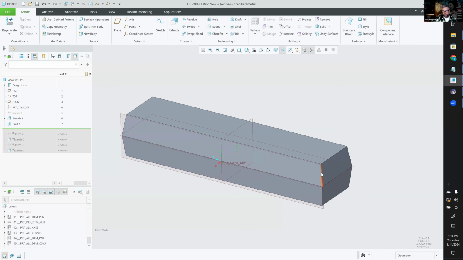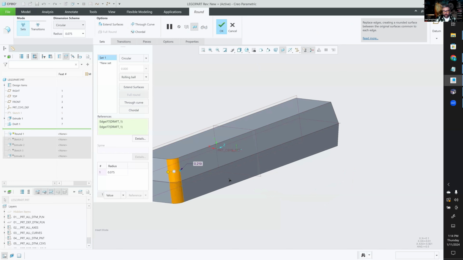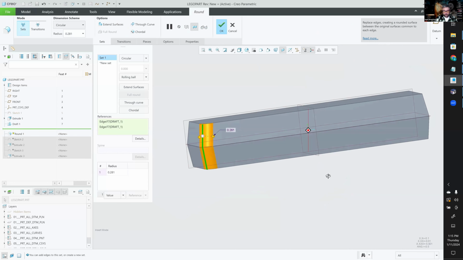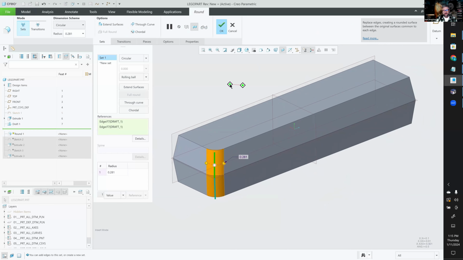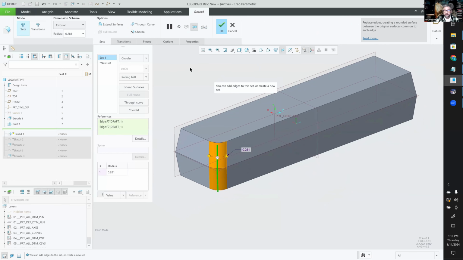Now, if you right click on this edge and try to fetch those rounds, it grabs everything. So in this case, I'll just add a round like this, and just be mindful that the round is parallel everywhere. One of the things in Creo 9 and 10 that irritates me a little bit, like learning new software can be irritating to us as humans, is that this icon always opens up.